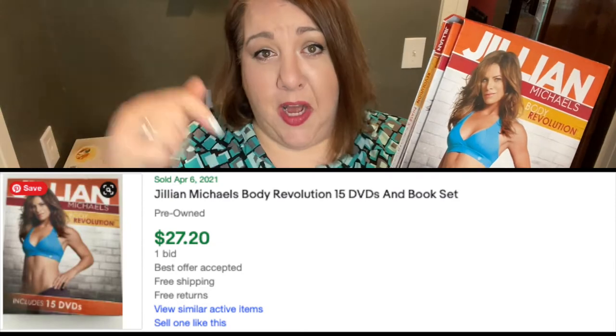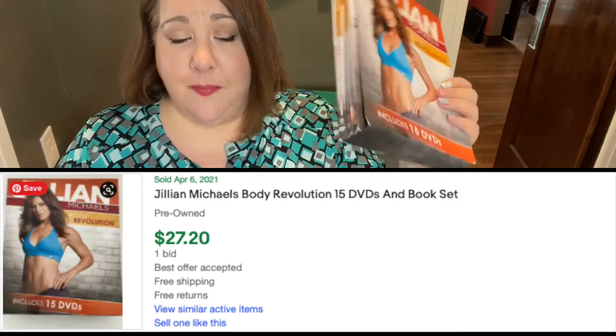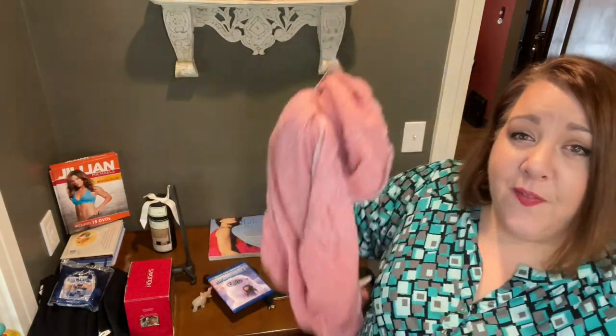A lot of people apparently buy this set on eBay. I was thrilled to find it because it has all the pieces — all the discs, there's like fifteen of them in here. Somebody's going to love getting this at a discount on eBay. This is a great find. I paid by weight since it's not a book — I think maybe a dollar or a dollar fifty. That's awesome.